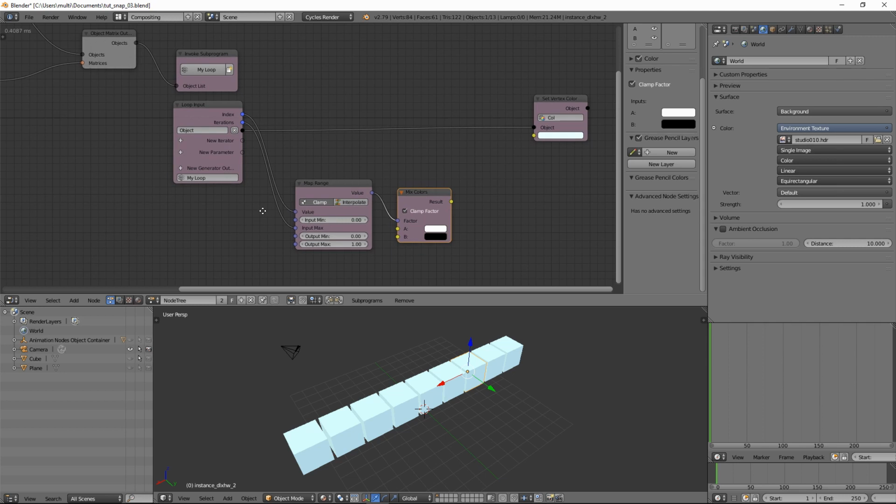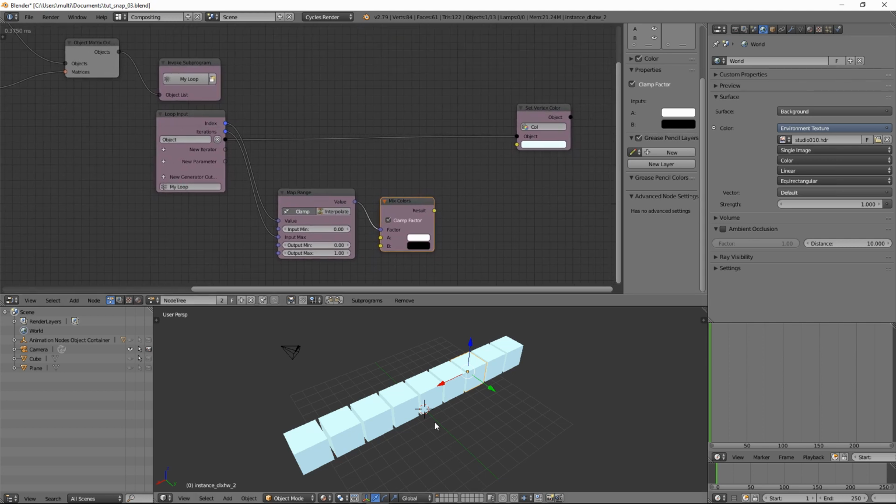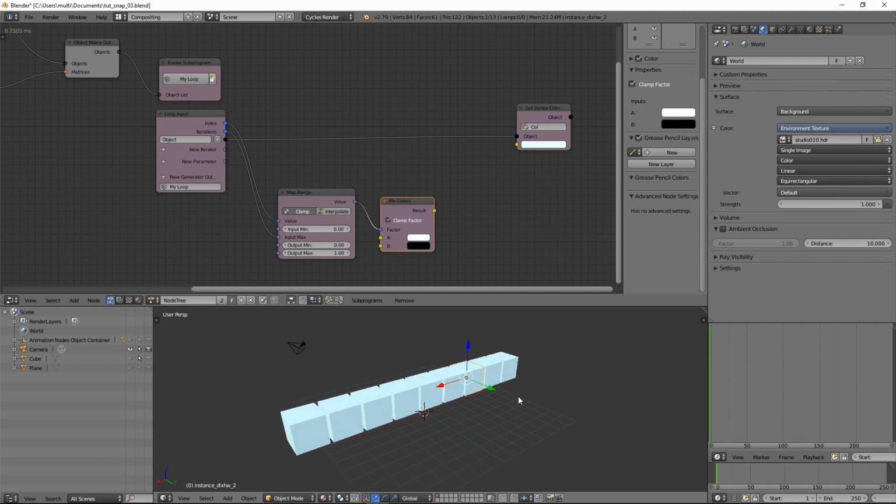Now it's okay. So for this example, I will apply colors based on the location or position of the objects. And right now each object has a different location value. But I want to make it a little bit interesting, like objects positioned in a sine wave pattern.